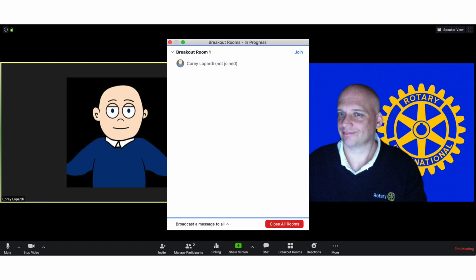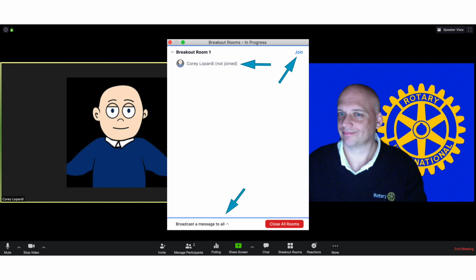Everybody gets an invitation to join the rooms they've been assigned to, and if they don't join, you as the presenter or as the co-host can see who isn't partaking, who isn't joined in. You can see whether or not somebody's joined by the indication next to their name. And if you want to join that breakout room as the presenter or co-host, you just click on the join and then you'll be taken into that room.